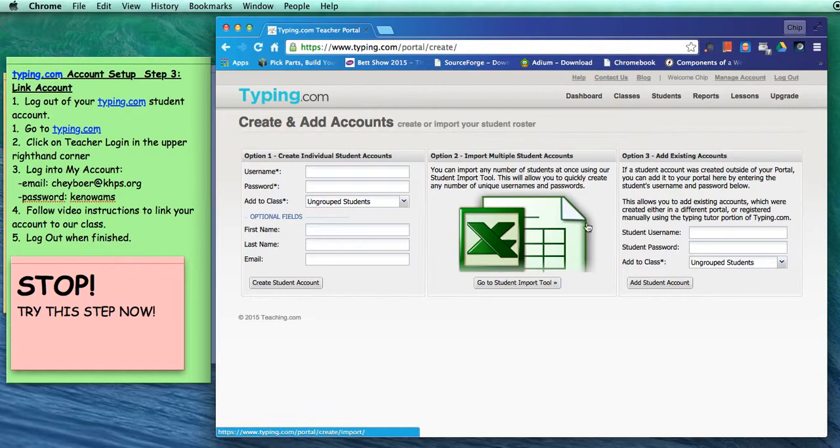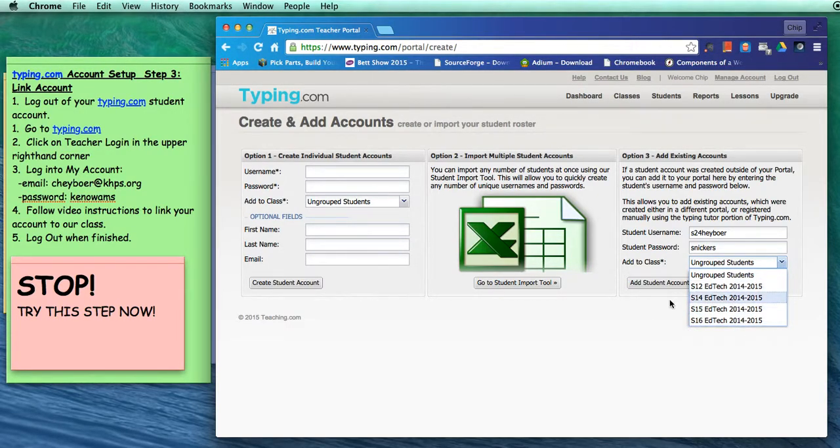Now, in here is where you're going to link your account to my account. So I'm going to go up here and type in S24 HiBoard, because that's what I created at the beginning, and I'm going to type in my password for that. Once I type in the password, I'm just going to use that password right now, go in here, and put it in my class.